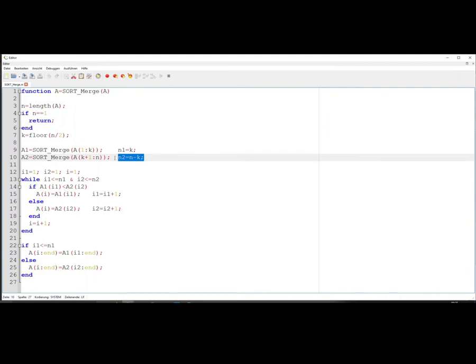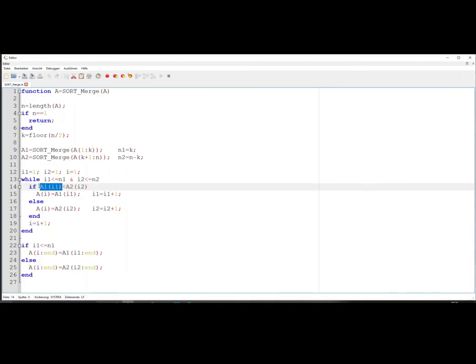And now let's merge. These are the counters which run through the decks. I1 runs through deck A1, I2 runs through deck A2, and I runs through the resulting A. As long as deck 1 is not empty and as long as deck 2 is not empty, let's compare the first cards of the two decks.